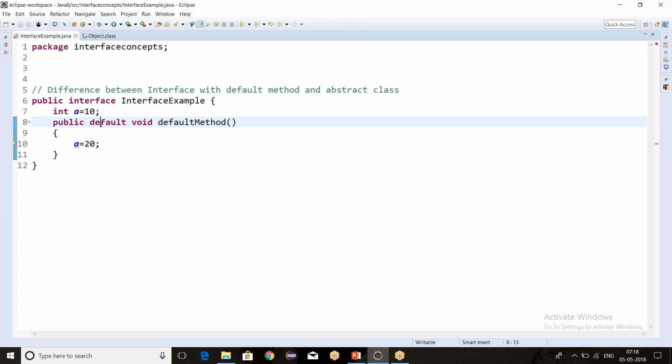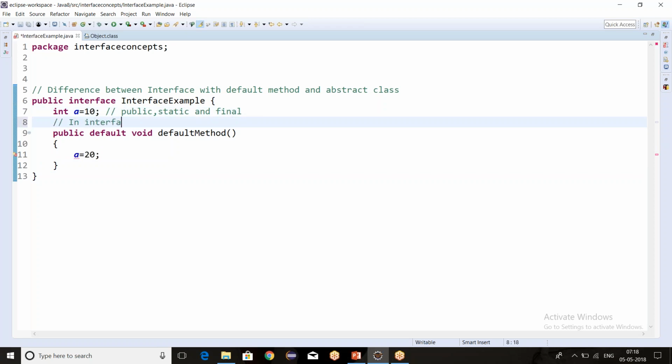If I hover here, you can see the final field InterfaceExample.a cannot be assigned. So we cannot reassign the value to the final variable. And in case of interface we can't declare an instance variable, because all the variables are by default static and final.